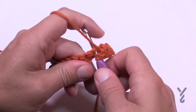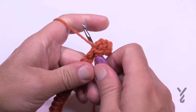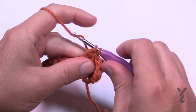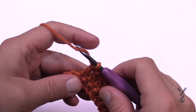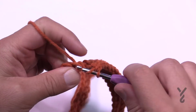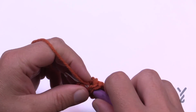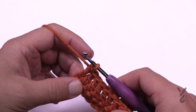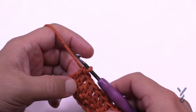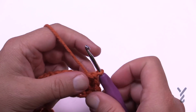So just double crochet yourself all the way back across your row, and it's really quite an easy thing to do, and I'll see you at the end of this row. This is number 2. Coming all the way across, I'm just double crocheting right to the end. Going to your last stitch, this completes row number 2, and rows 2 and 3 are the repeat pattern. So you'll be doing this row again in the future. Turning your work, let's do row number 3 next.